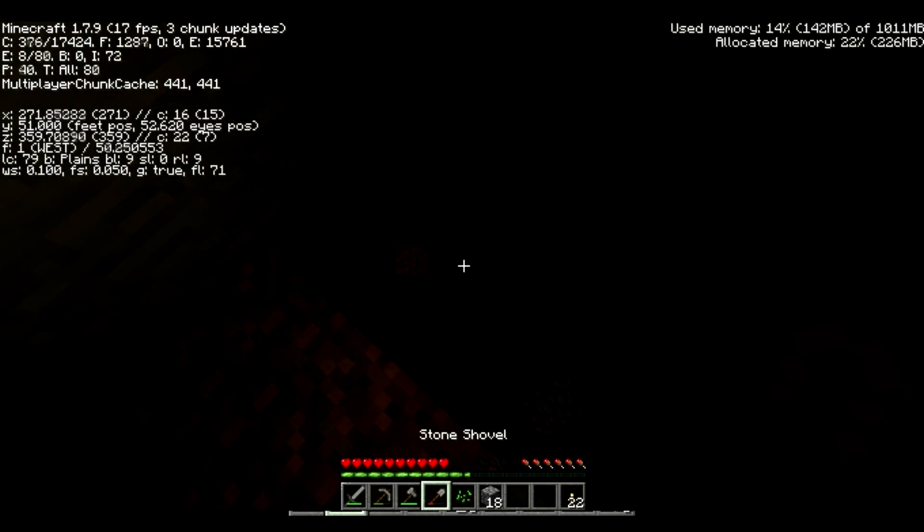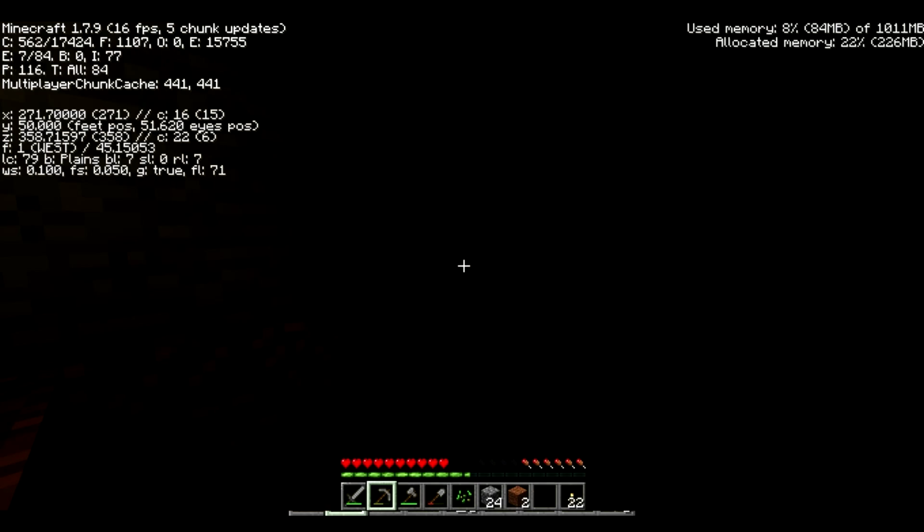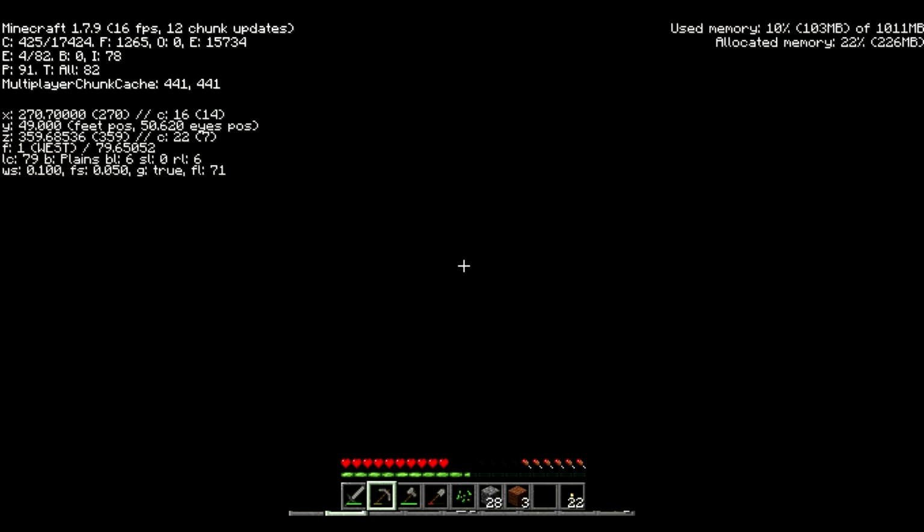I found an iron, and my game just decided that it was going to poop. Okay, there's no iron down here, but there's a lot of cobblestone. Oh, there's a lot of normal stone that I'm mining into cobblestone. Let's go this way.